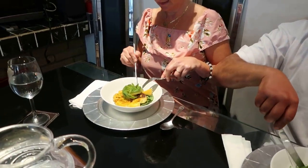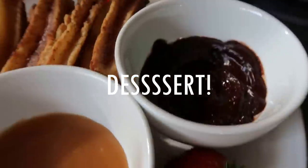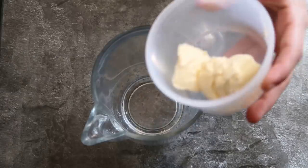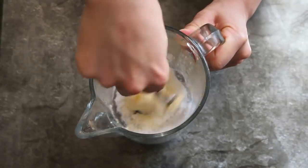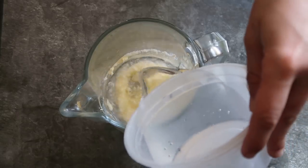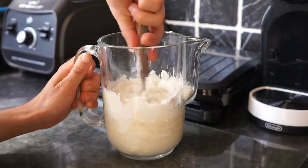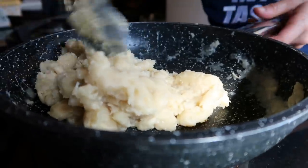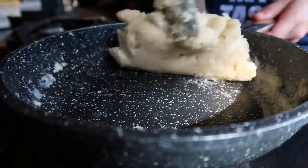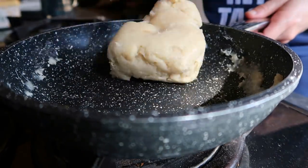That mash looks divine - I'll let you tuck in and check the flavors. For the churros you'll just need some butter and sugar - whisk that together, then add some water and some plain flour, whisk that all up, and then stir the mixture in a pot until it forms a thick dough, just like this. This is super important to do otherwise the churros won't hold their shape.